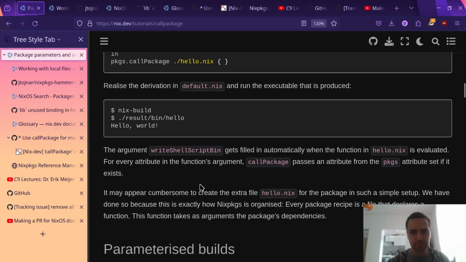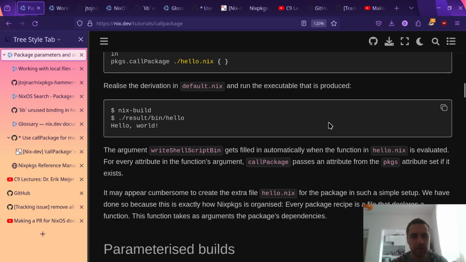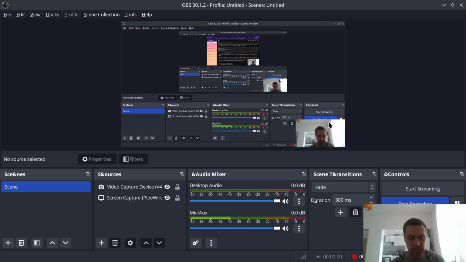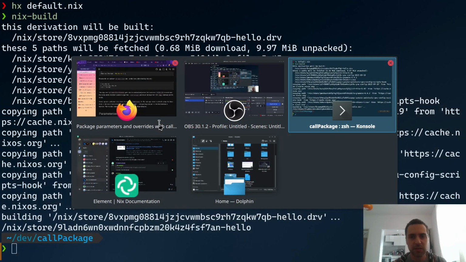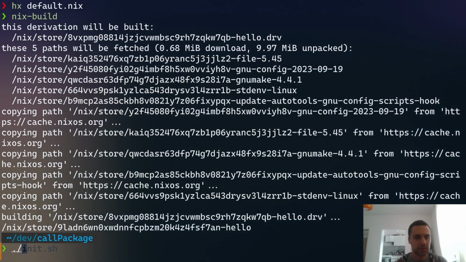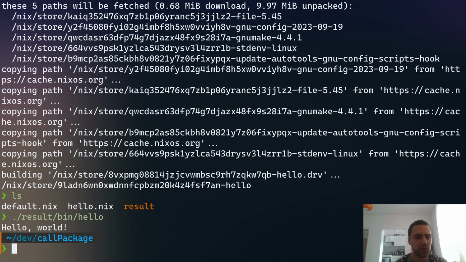Just a moment. All right. Maybe better like this, maybe. So nix build, result, bin, hello world. Oh, so it's built. So result. What do we have? We have result bin hello, and we have a hello world. And can we inspect it?